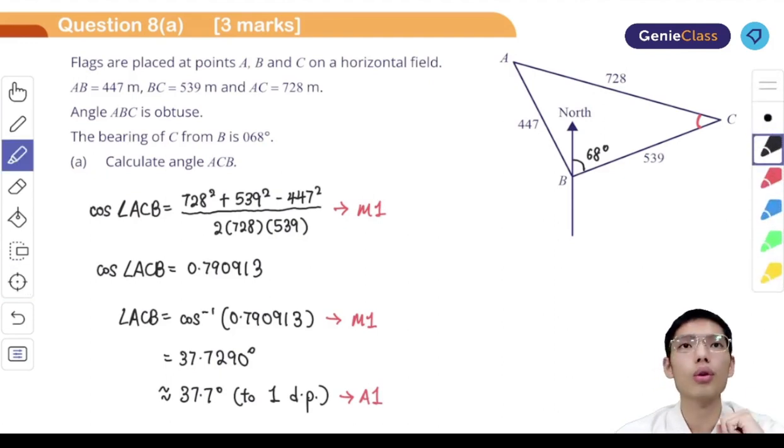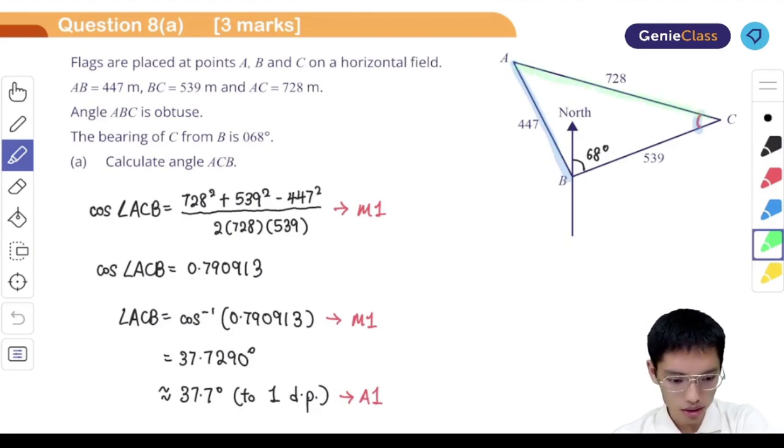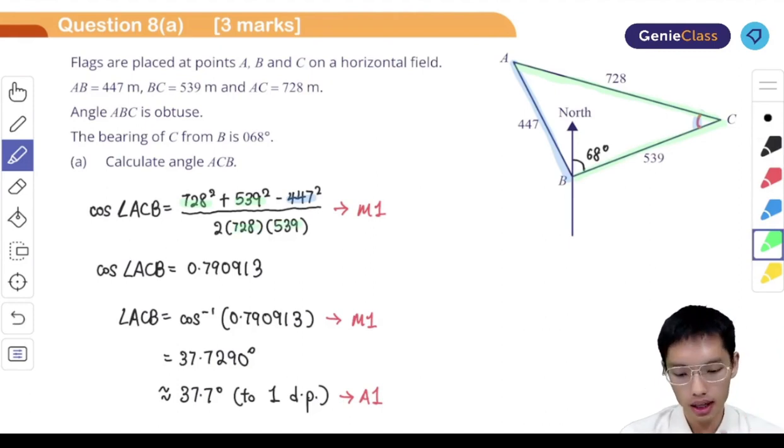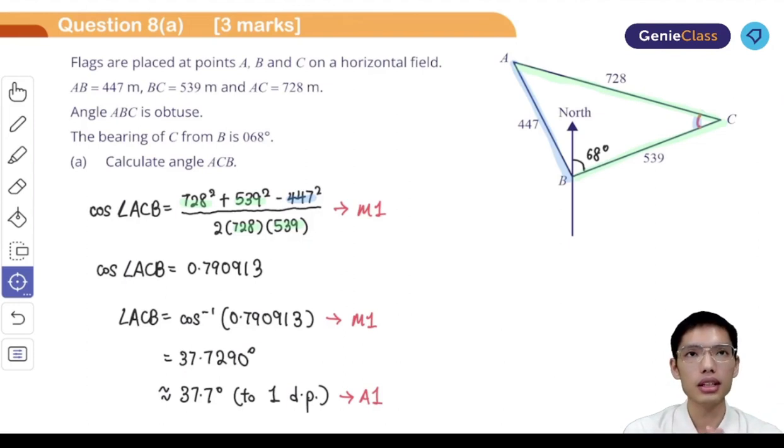Remember, how do we know cosine rule is used correctly? This is the angle, the opposite side is here, so take note, this is my A squared. We are summing the 2 sides that surround my angle, so that's where B squared plus C squared minus A squared, and then a 2BC comes here. Also remember the mistake that may happen: some of you may key in your answer in radians. So just be careful. It's not in radians, it's in degrees in this case. Why do we know it's in degrees? Bearing is given in degrees. So standardize in degrees. These are the few things to take note of.